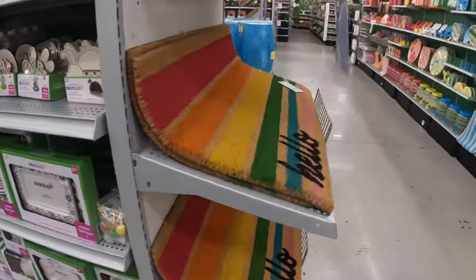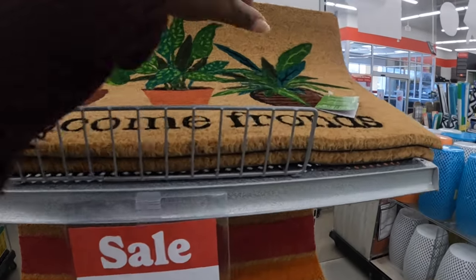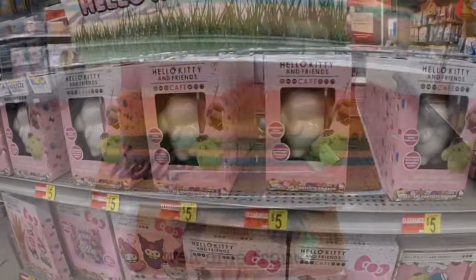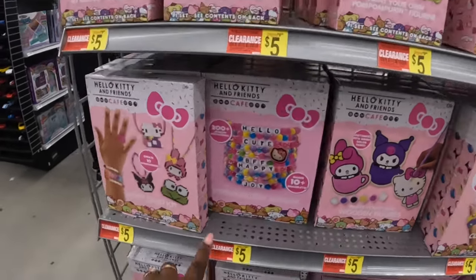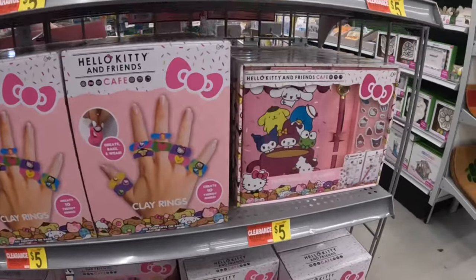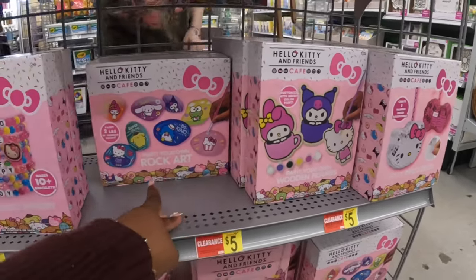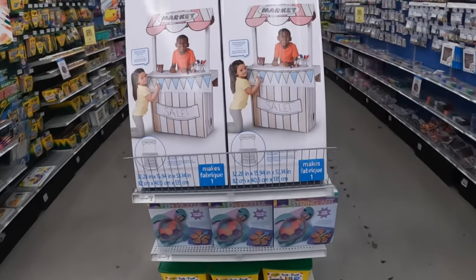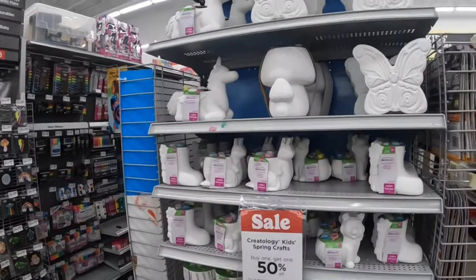They have some cute rugs over here. I think I'm going to show you guys one more section before we head out. These are $10 — 'Hello,' 'Welcome,' 'Welcome Frogs.' Hello Kitty and Friends Cafe — these are on clearance for $5 — it has Hello Kitty and friends bracelets. The melty bead kit, paint your own wood figurines, and look at that — the cute rings are $5. The journal, DIY disco decor, the rocks — paint your own rock. Some more rings. I told Riley we're going to do lanyards — these are $20 so I have to get some of that string. I'm going to teach you how to make those — I'll have all your friends wanting those. I don't see the kids doing those anymore.